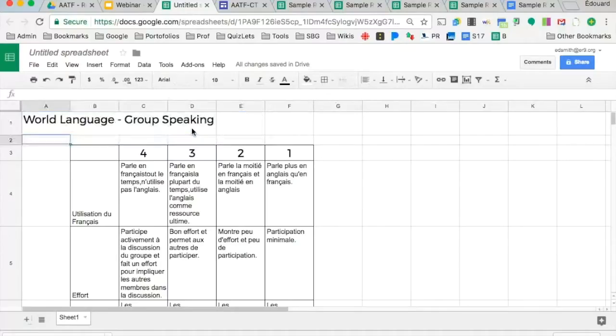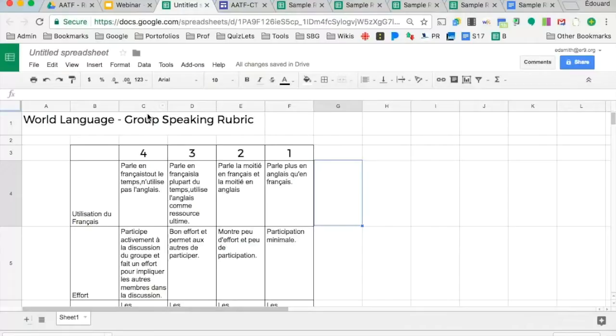I've merged the cells. And now what I want to do is start creating that sort of self-calculation. So what we're going to do first is spread these columns out. I want my students to be able to read it in a little bit more comfortable fashion.